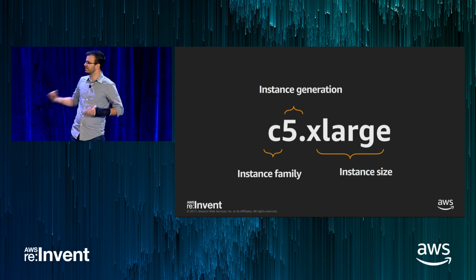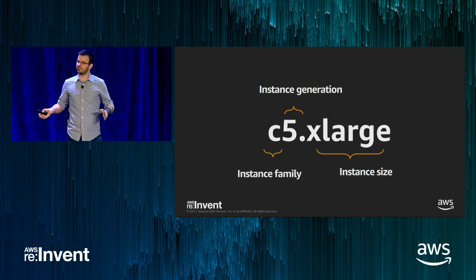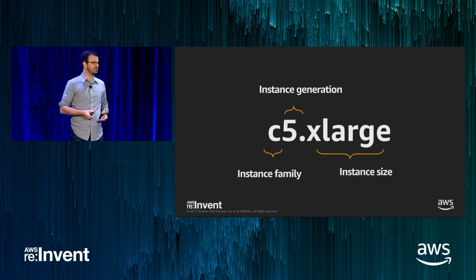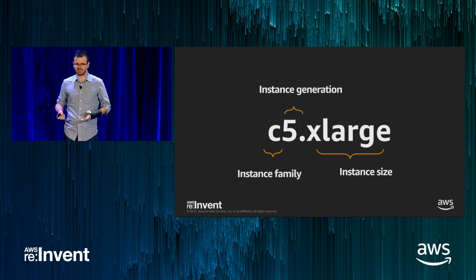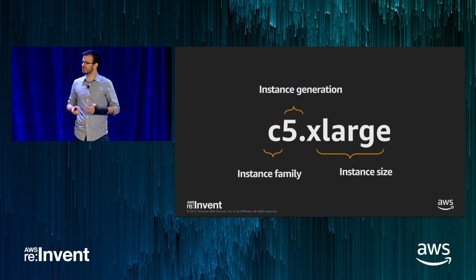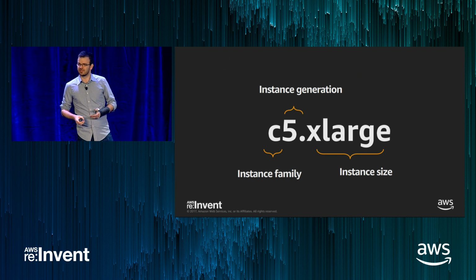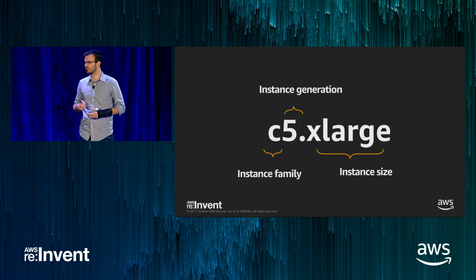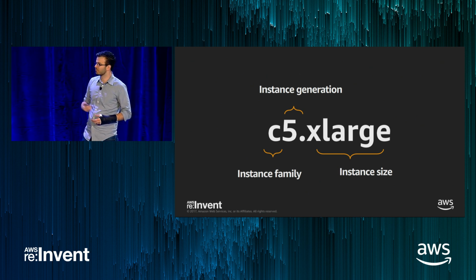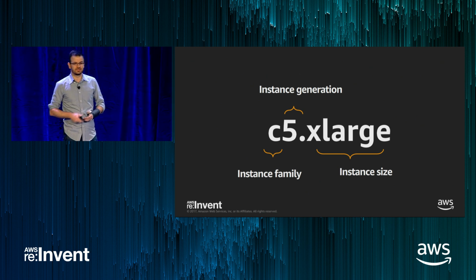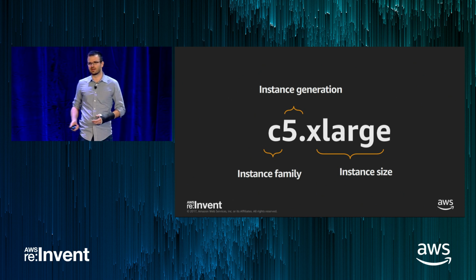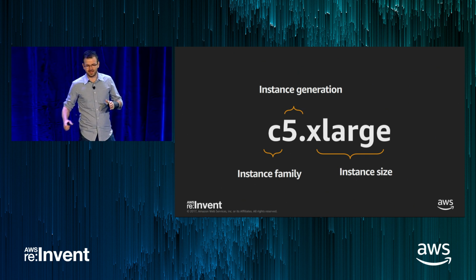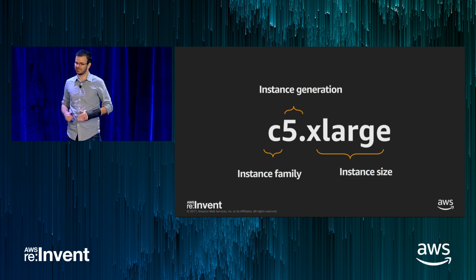So before we dive into the instances themselves, I want to just go over briefly how we name instances and how we think about them. Here you'd see the name of an instance, the C5 extra large instance. We break this down usually into about 3 different pieces. That first letter that you see is the instance family. This usually stands for the kind of resources an instance has or the workloads that it's best suited for. So you have C that stands for compute, R for RAM, I for IOPS, M for general purpose for some reason. But that's usually what you'll find.